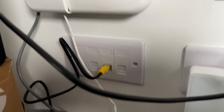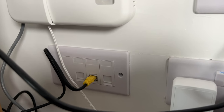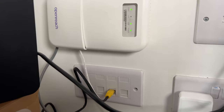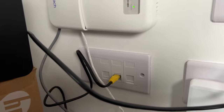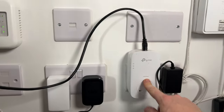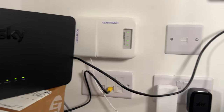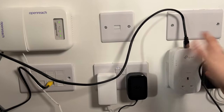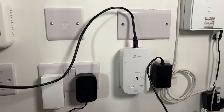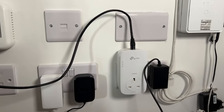Here we've got some network connections — there are three of them. They're not actually labelled, which is a bit annoying, but there are two network points in the living room and one in the master bedroom. Basically you plug in there and it links to one of the network points in the bedroom. Unfortunately it doesn't go to my office, which is a pain, so that's why I'm using this TP-Link powerline adapter. It plugs into the back of the Sky router and takes the network connection through the power lines and upstairs into my office. In future I'd like to get the whole place kitted out in Cat6, but for now this TP-Link powerline adapter is actually pretty cool.